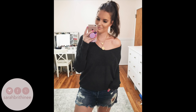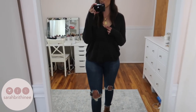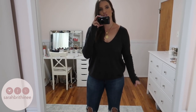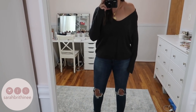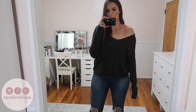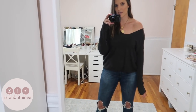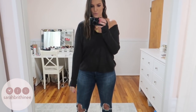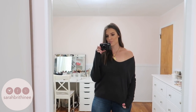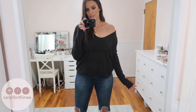I totally forgot to show you guys this sweater when I was showing everything I'd purchased, but it is a charcoal sweater. It comes in six colors, it's $25, and I did do a clip of me trying it on. This is my next sweater — it's just a V-neck, super soft sweater. I got it in dark charcoal. I actually ordered it in two other colors online to pick up in store, but it sold out before they pulled it, so they canceled my order. I definitely think I'll end up wearing it off the shoulder just because I love off-the-shoulder pieces, and the sleeves are nice and long even worn regularly. I have super long arms so I always appreciate when sweaters are actually long enough.